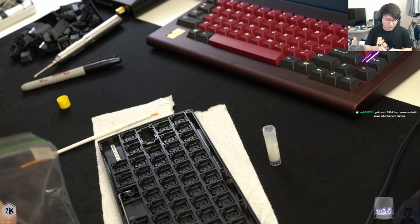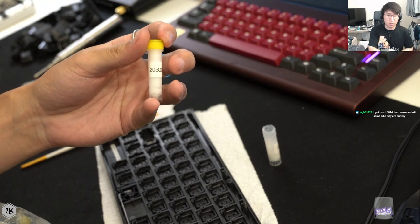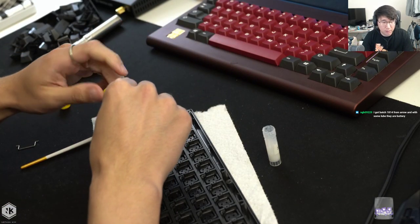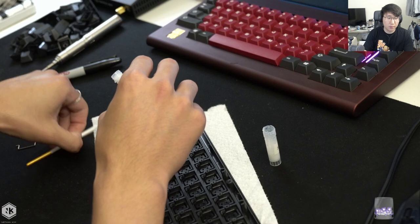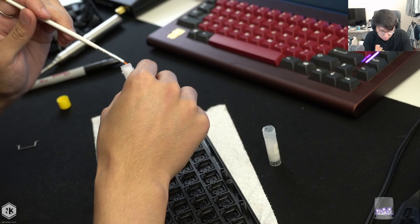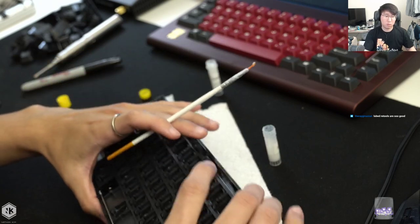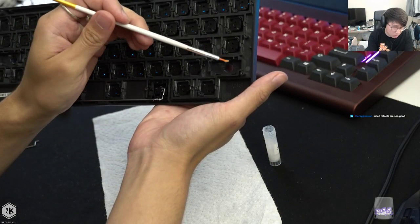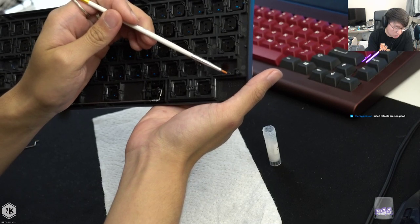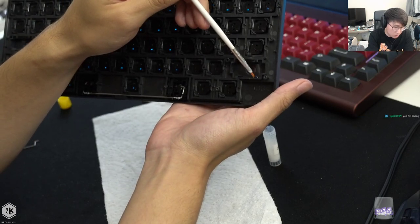I have been playing around a lot with 205 grade 0 for stabs. I have been liking it, so I'm going to try it on Topre today. See how well it does. So I'm going to put dielectric grease, or in my case 3204 grade 0, just where that little plastic clip is.